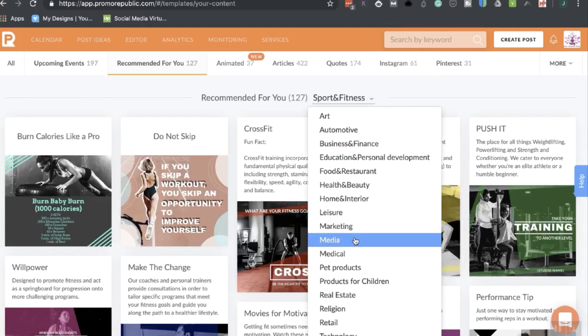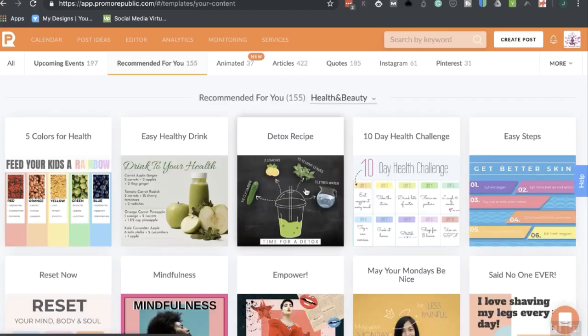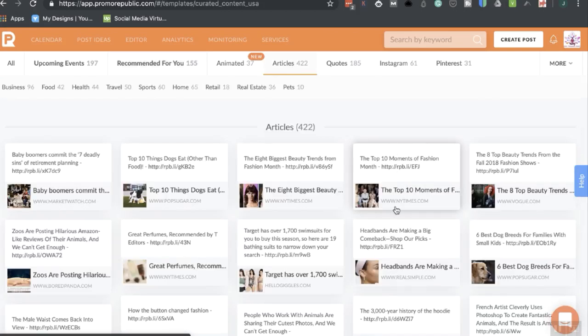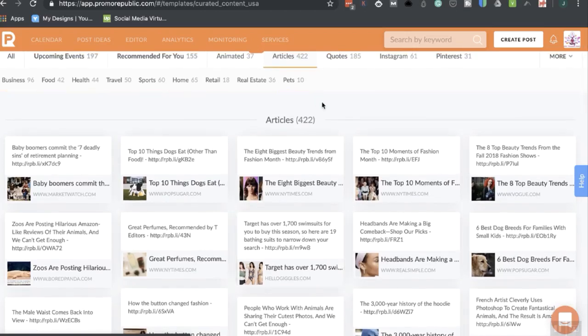Now, as I said, these are ideas and you can edit these, but you can actually do your own posts, which I actually do as well. We don't just stick to doing this, but it's very easy to take a post. As I showed you before, we had the animated posts, we have articles. I don't tend to use this, maybe some people will. They have the different categories here, but I don't like it, okay? I don't tend to use it because the articles are very generic.